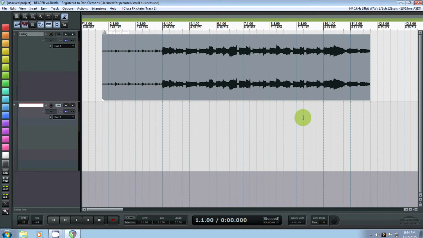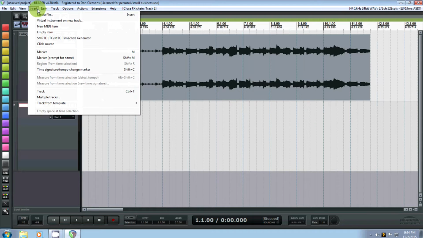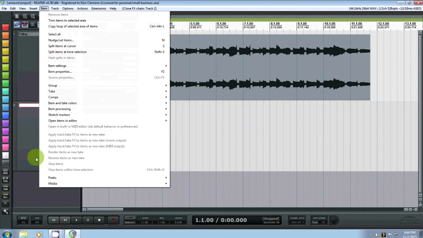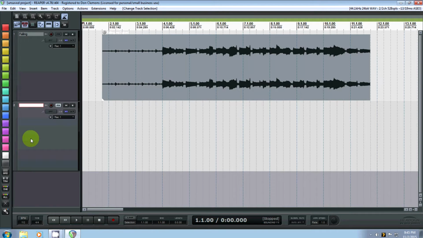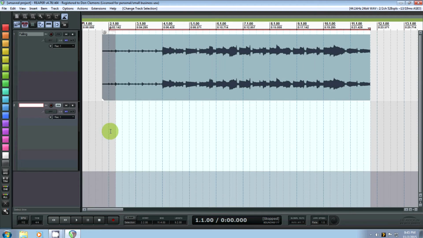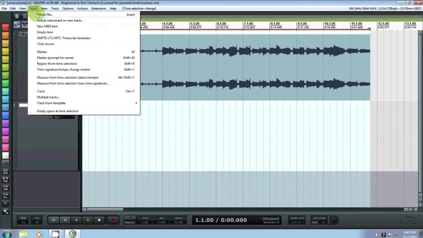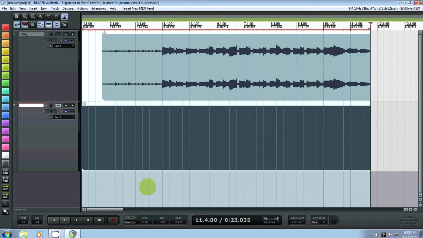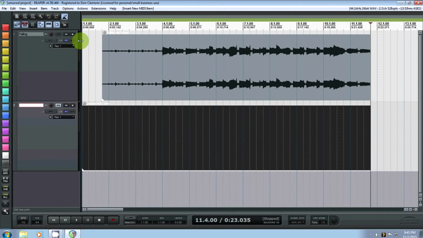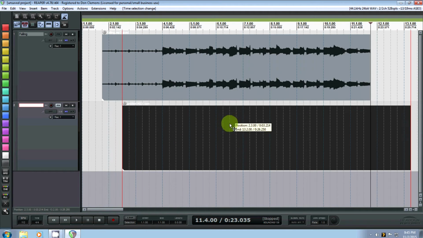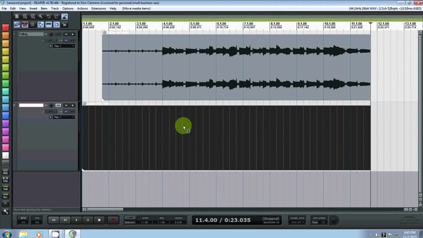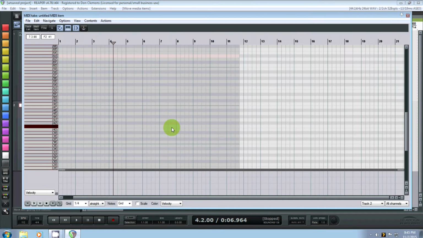And then the next thing we need to do is insert a new MIDI item. The way to do that is you select the track that you want the MIDI item to be on. You left click and drag a selection, and then just go to insert new MIDI item. And there it is. To get into the MIDI editor, this is just a piece you can move around, but you don't want to leave it all the way to the left in this case. To get into the editor, you just double click this, and there it is.